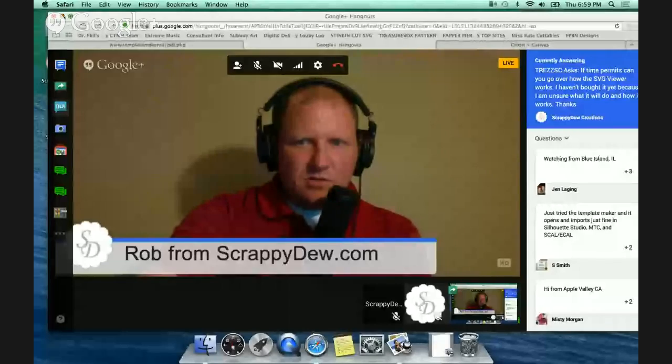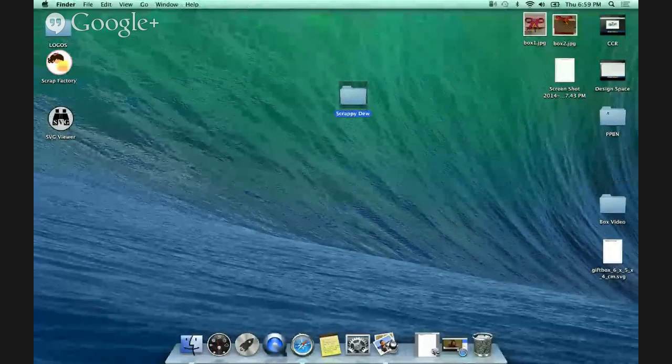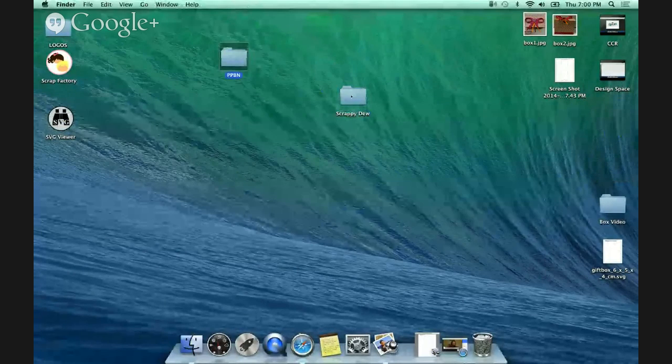Yeah. So the SVG Viewer is an amazing tool that you can actually use to view all your SVGs real quickly. Let me show you the tool first, and then I'll show you where to get it. Let me show you my screen here. So for me, being a designer for both PPBN and ScrappyDew, as you can see, I have files here with both of their files.